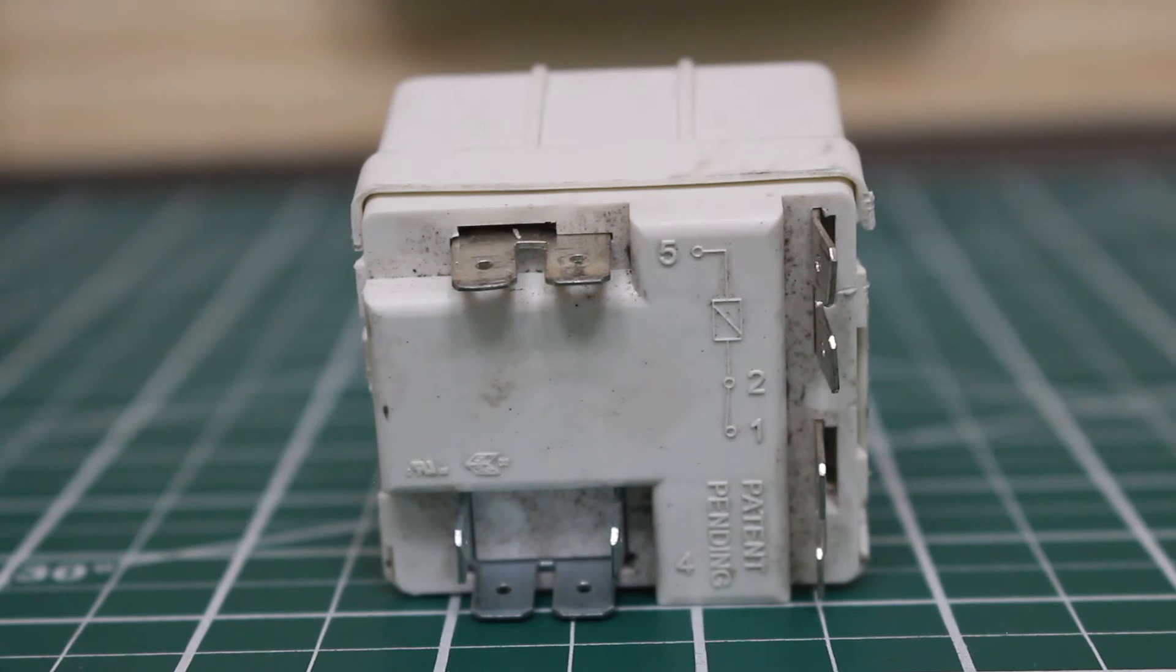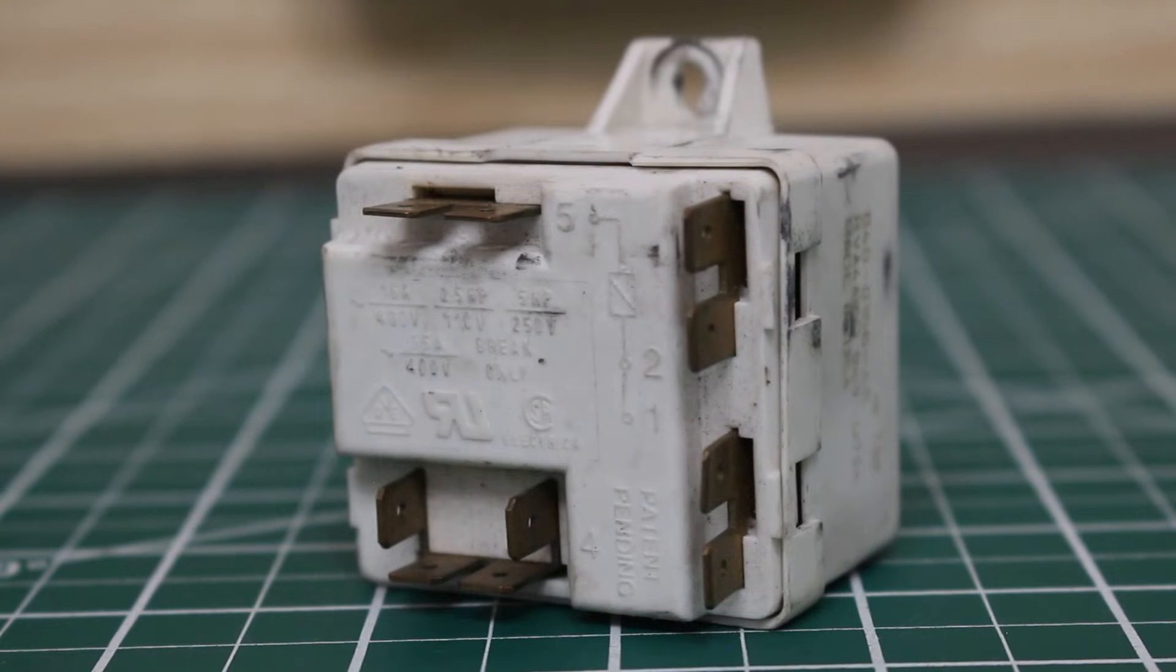Thank you to everyone tuning in to Jumper Man Tech. In today's video, we're going to be going over potential relays and how they work. A special feature to this video is that we're actually going to open one up and see what's inside. Potential relays are used with single-phase capacitor start-capacitor run motors which need relatively high starting torque. Their main function is to assist in starting the motor.